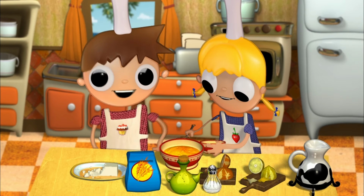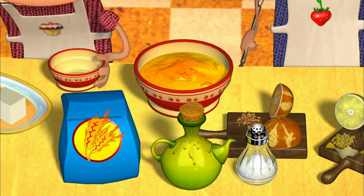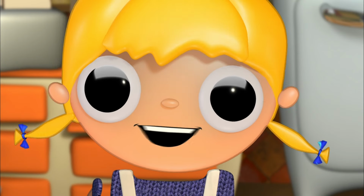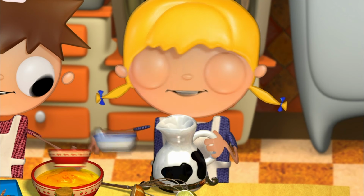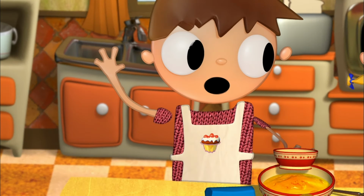And now, in another small bowl, we'll put in 4 tablespoons of baking yeast. I'll add a cup of milk and we'll mix up the ingredients really well. And the best thing is that in order for it to dissolve, we need to mix it up with our hands.